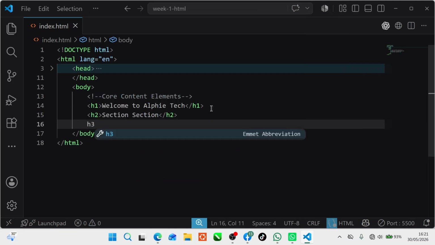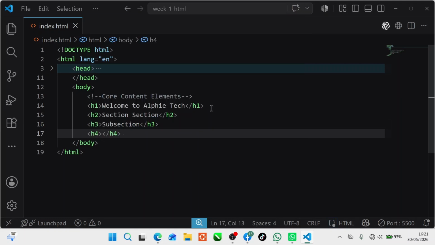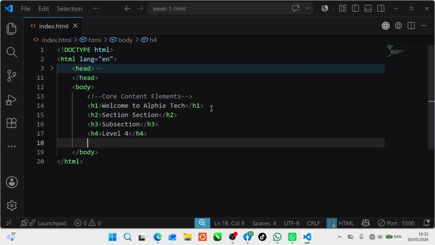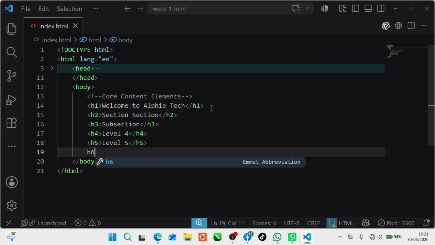And H3 should be a subsection. H4 should be a level 4 header. H5 should be a level 5 header. And H6 should be a level 6 header.